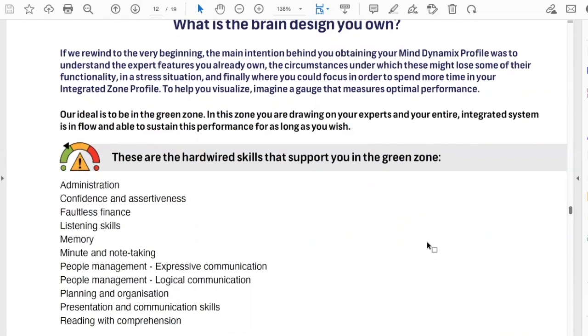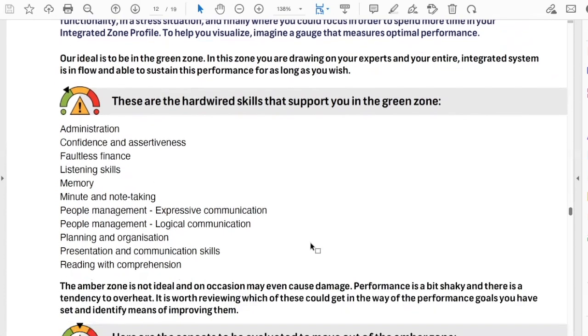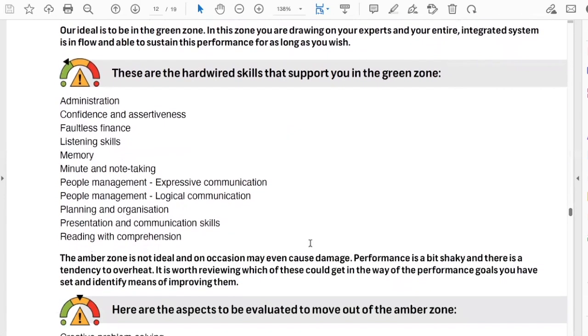You will be introduced to the concepts of flow. There are some wonderful videos from Melody that really bring the concept of flow into account. But this is obviously from a mind dynamics, neuroscientific, neurological approach. When you're in flow, your client has these experts in play. I like to draw an analogy and say to them, if you had to sell yourself, if you were a computer sitting on a shelf and there were specific sales features, these are the sales features that are guaranteed to deliver. So what happens when you're then moving into stress?